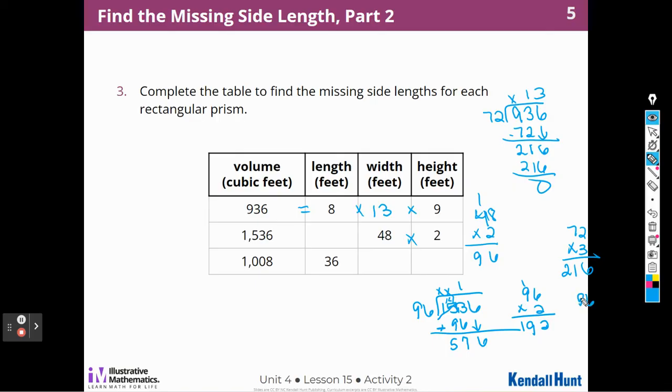So 96. When I do these kinds of problems, girls, I kind of ask myself, how many times will 9 go into 57? And I know that, let's see, this is really messy. 9 times 7 is 63. 9 times 6, so let's try 6. 96 times 6, because 9 times 6 is 54, and that's close to 57. So 6 times 6 is 36. That's going to be 54, 55, 56, 57. Look at that.